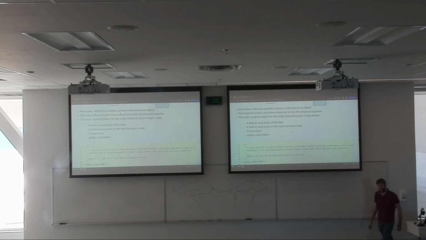Nodes, the way we're going to implement them, are going to be mutable. We are going to be able to mutate the contents, change the values of the data and next inside each node. That means we have getters and setters. These are called, more generally, accessors and mutators. But often they're called getters and setters. We could implement this such that the nodes are immutable, and maybe we should. There's an argument to say that maybe we should do it that way, but whatever.